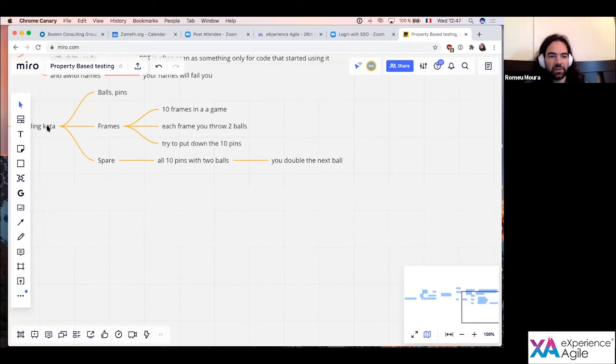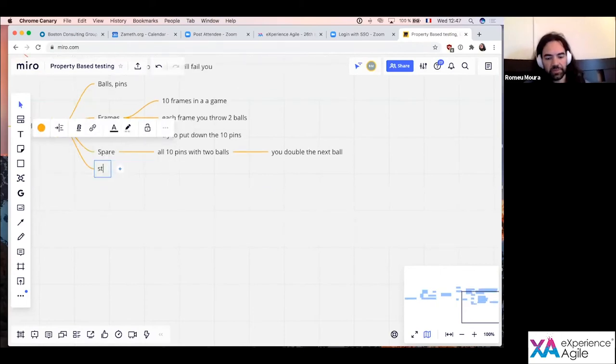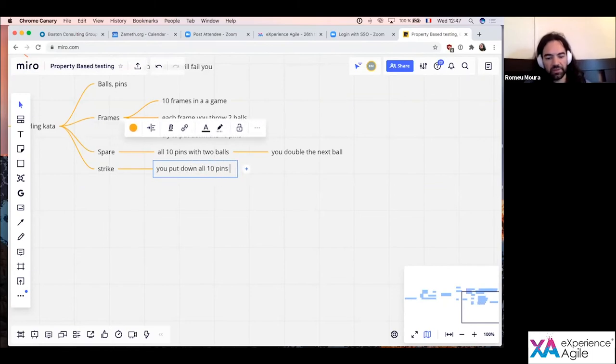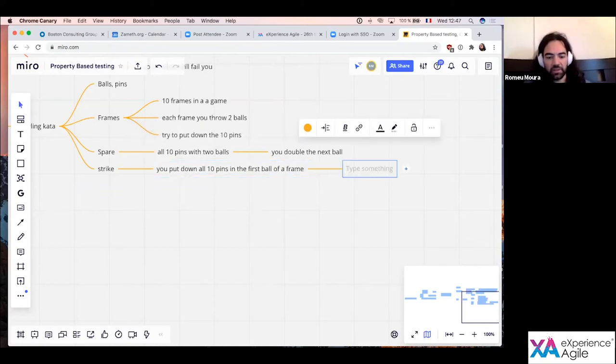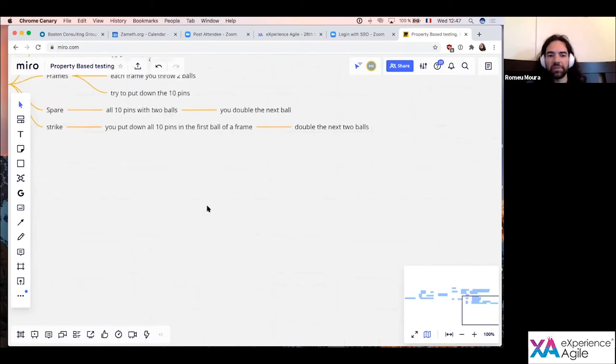And a strike is when you put down all 10 pins in the first ball of a frame. In that case, you double the next 2 balls. So now you have all the rules of bowling here, right?